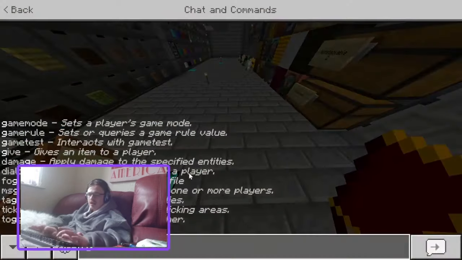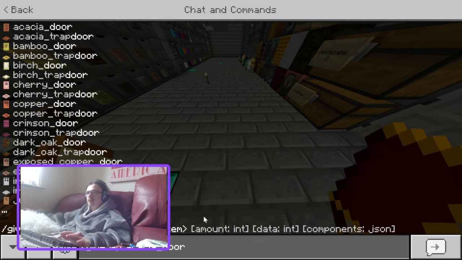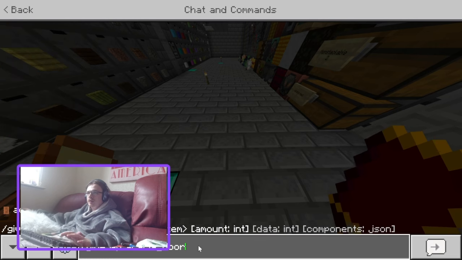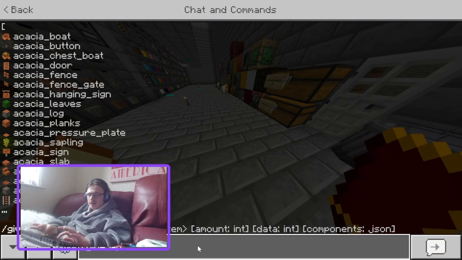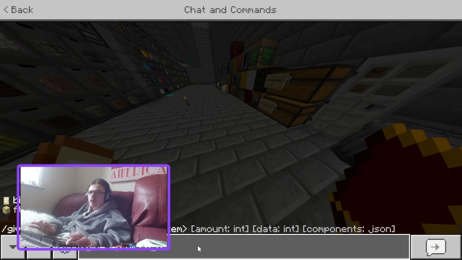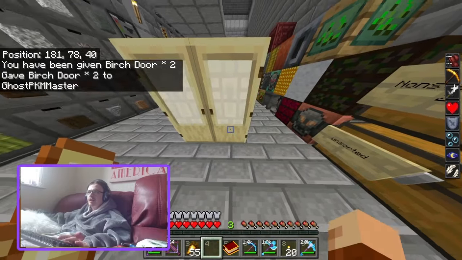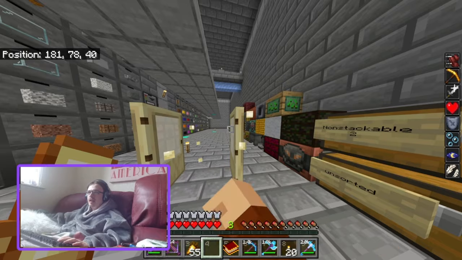So if I just give myself a door, acacia door, okay, sure, I really don't care. Why can't I put a space? What is going on? Oh, there we go. Give myself the iron door. How difficult? What's going on with Minecraft then? So punch. There we go.